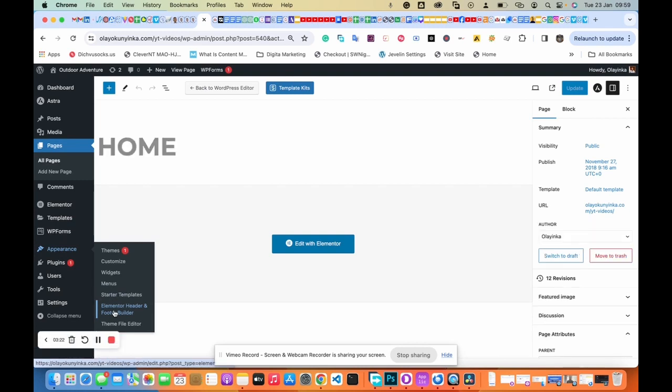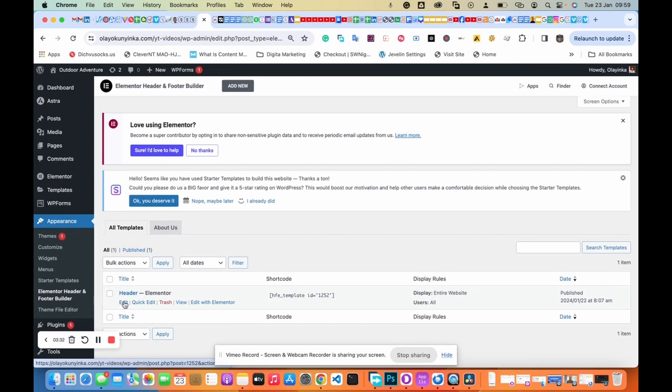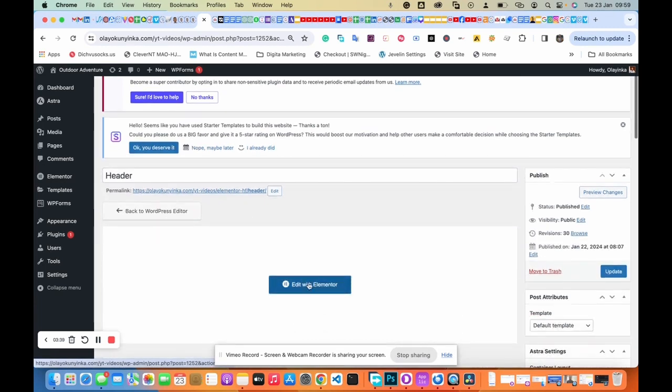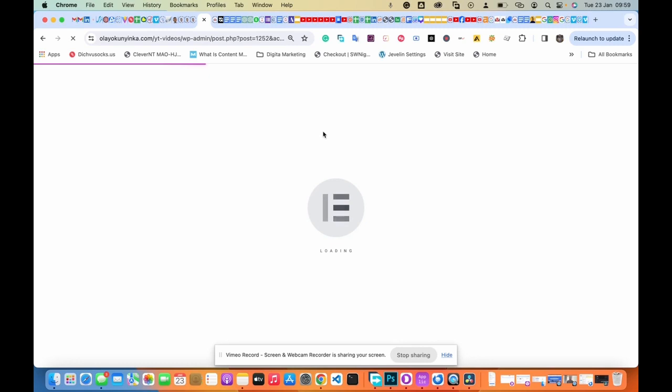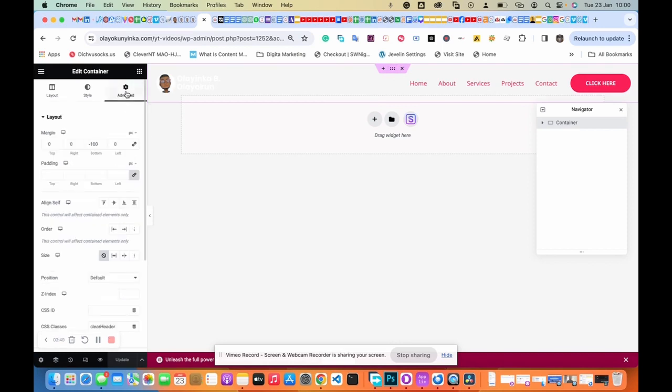Elementor header and footer builder. Edit that. Edit with Elementor. And then I click up here and then I go to advanced.